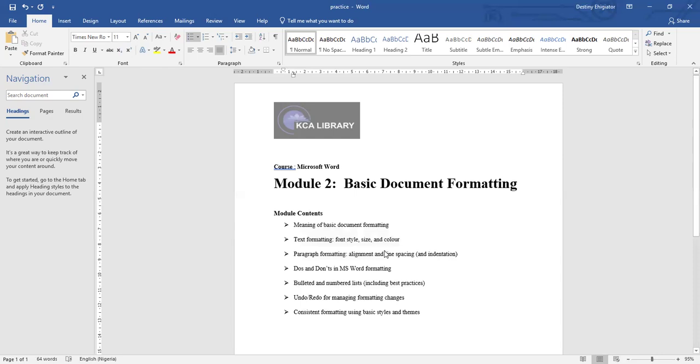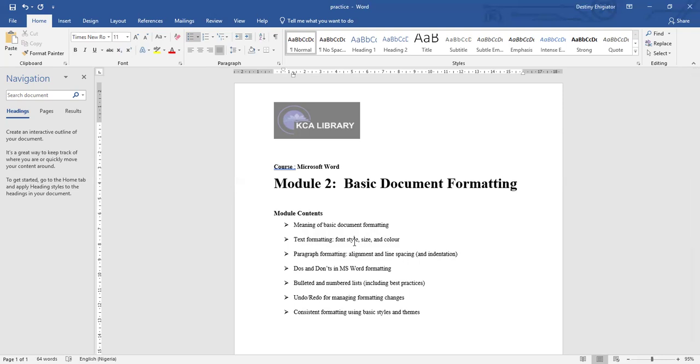Now, let's go to the do's and the don'ts in MS Word. Let's start with the do's. Use consistent font styles and size throughout the document. Don't make this one 11, this one 12, and this one 13, to make your work very disorganized. Use headings and subheadings to structure content clearly. As you can see here, this is a heading, this is a subheading. Use bullets, you can see this is a bullet. It makes it neat. Now, proofread. Make sure you always read it and proofread before you do anything.